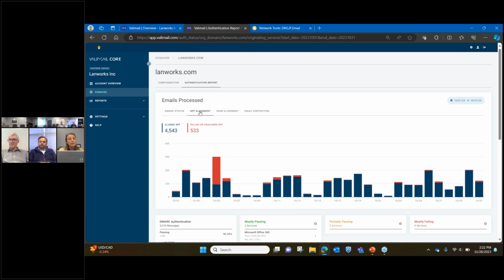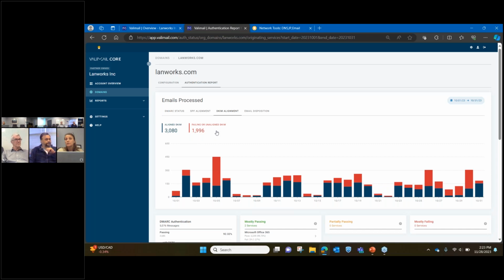So when we click on SPF, you can see again that device was failing. And once we fixed that, the SPF alignment failures went down drastically. The DKIM is a little different. If you click on that DKIM, you can see the reports of what is failing. We are using Autotask and their service desk, and they have an issue with DKIM, a known issue. We've been working with them for about two months now, trying to get this fixed. They're trying to resolve this, and these are the failures that you see here on this report.